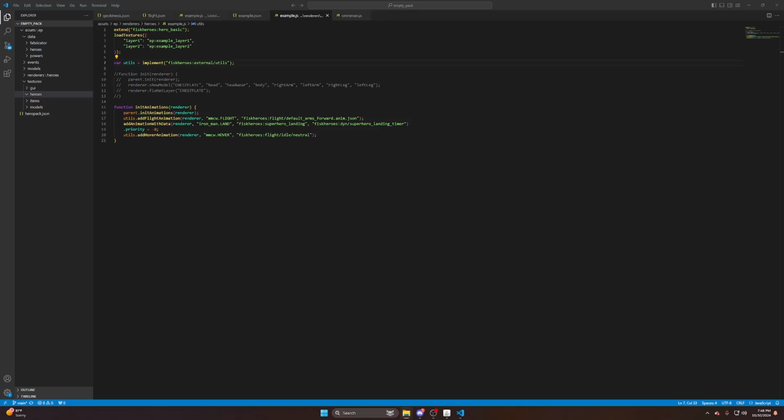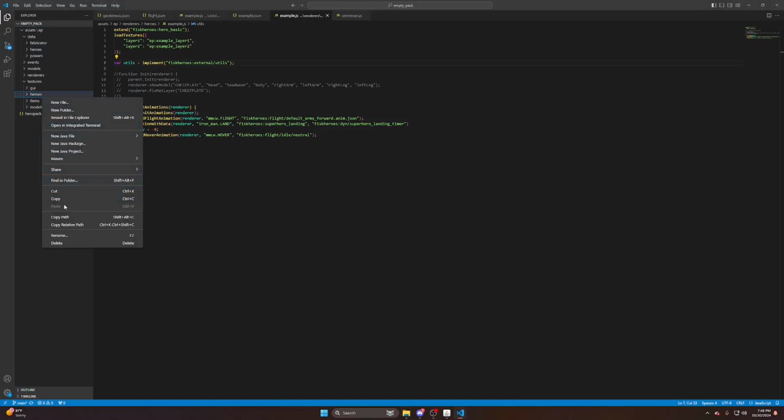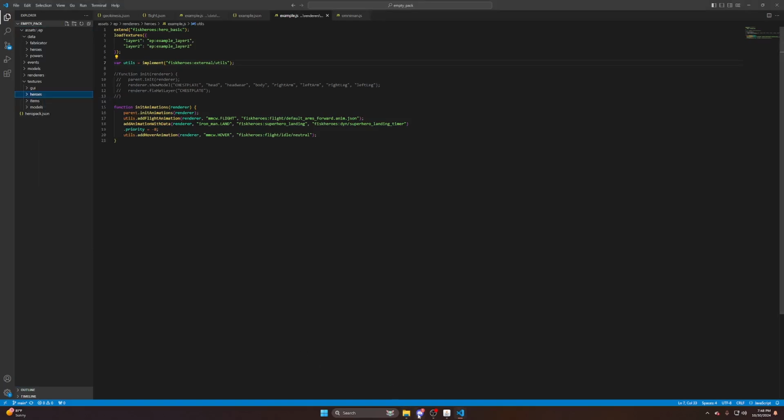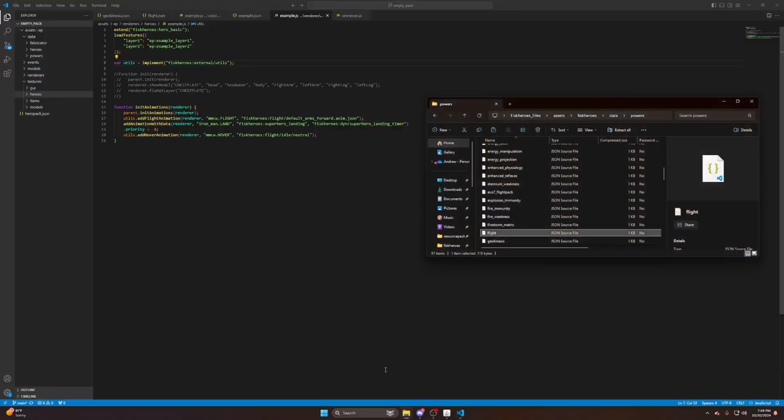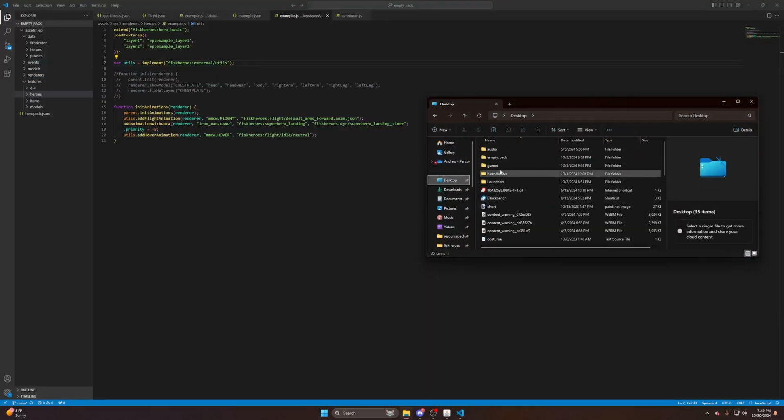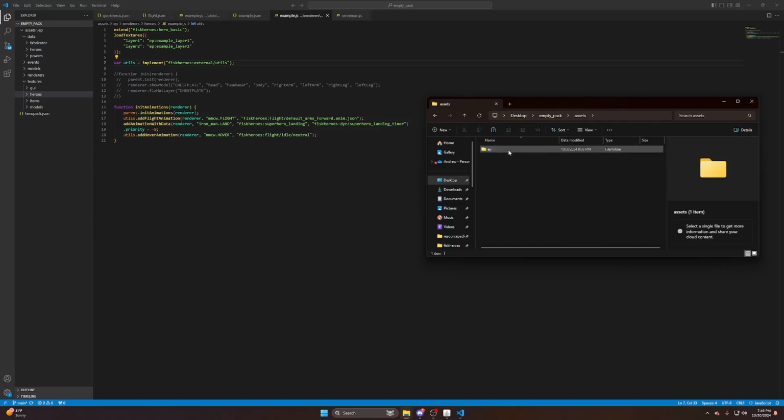So texture template, we're just going to copy this, and we are going to paste it in here. We will need to go to empty pack, assets, EP, textures, heroes, paste. So this is my template for my textures.